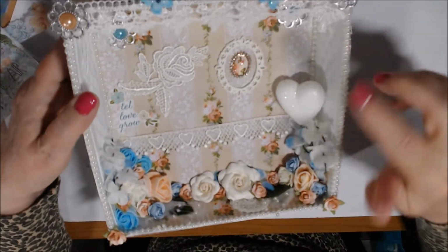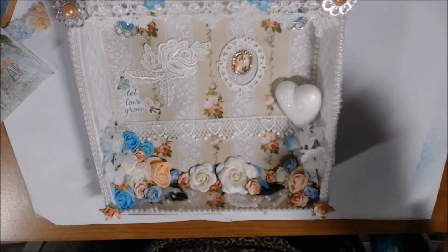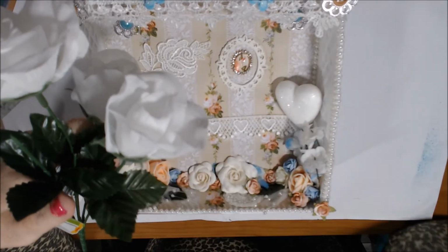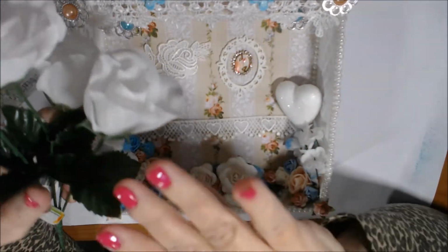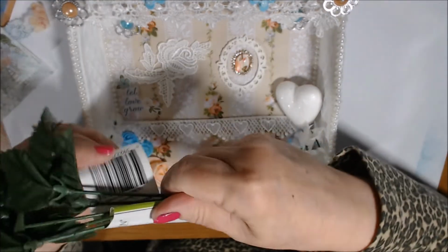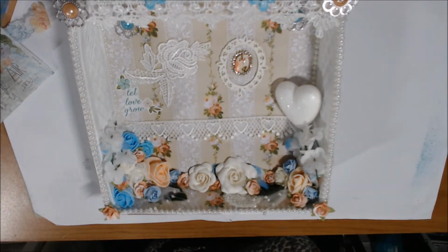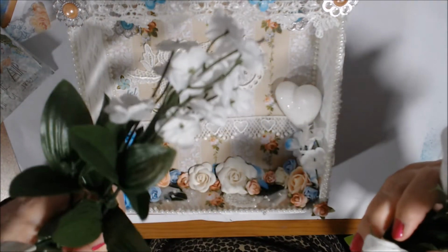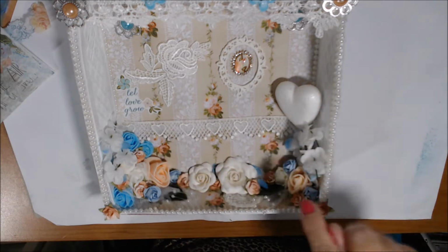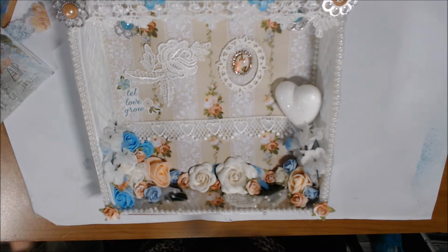This little white heart is left over from when I made my mother's teacup thing. What do you call those? You know, the pouring teacups. Anyway, it was in with these roses from Dollar Tree last year. I bought them, and I had not used the heart. I also used some of these from Dollar Tree. These are baby's breath, and I used them here along the sides. And then I had these little blue ones. Those are the last. I can't show you those because I don't have any more.